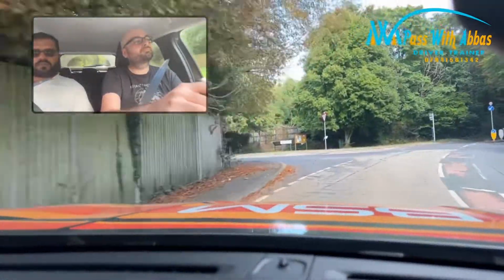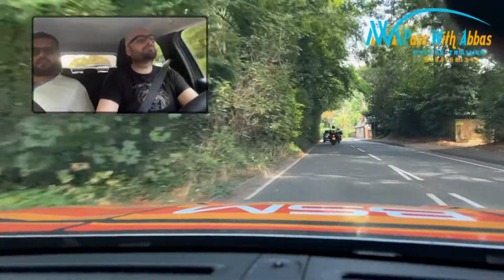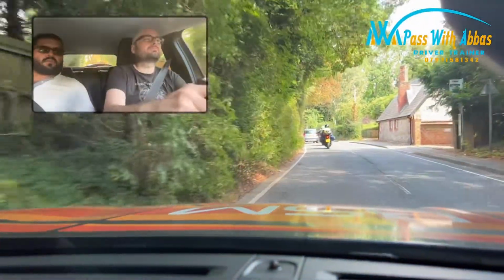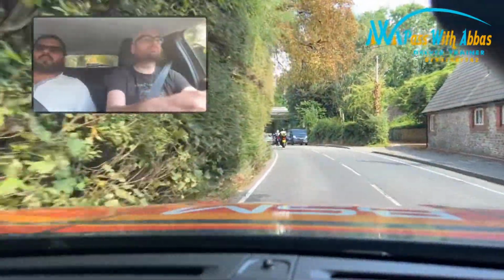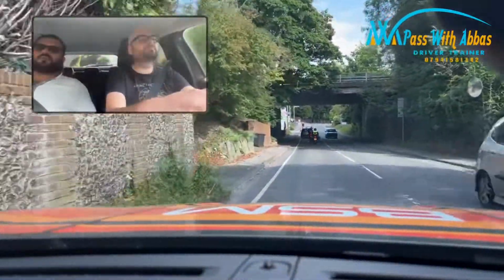A bend with bikers and cars ahead of us. So in these kinds of situations, always keep scanning the road. Do not surround the bikers, or even the cars. That's a very good distance, very good speed. He's keeping himself reasonably away from the biker, so in case they have to stop or if something happens, he will have sufficient time, plenty of time to deal with the situation.